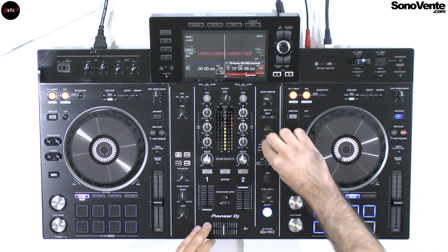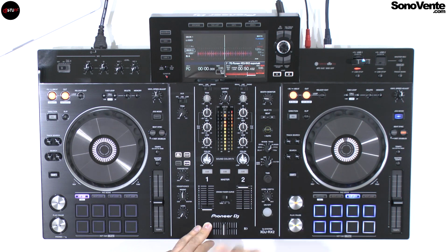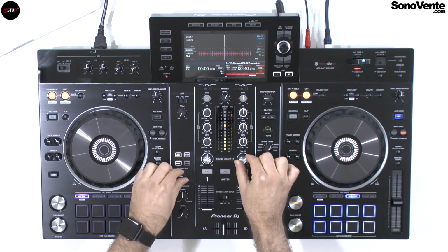After that you have the flanger. Like always, it can be very bad if you don't use it well, but you can also use it in a good way, with more beat and less level, and it works perfectly.